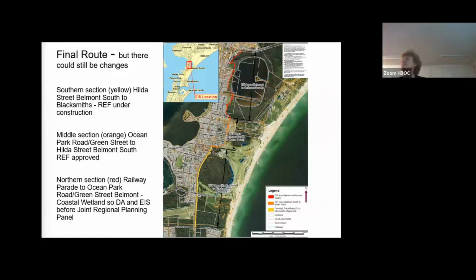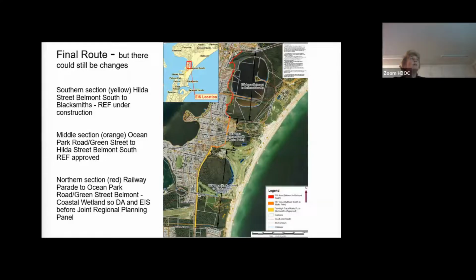I don't know if anyone's been down the Pacific Highway recently, but you would have seen the southern section. That's all go. A review of environmental factors has been approved. It's being constructed as we speak. The middle section has a review of environmental factors approved. There's still some issues with negotiating with the golf club, so that might actually change where it goes.